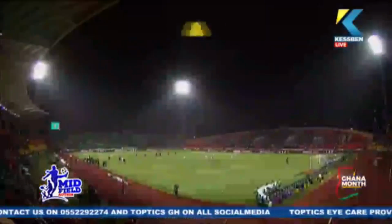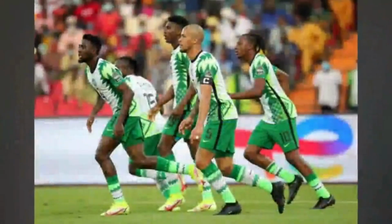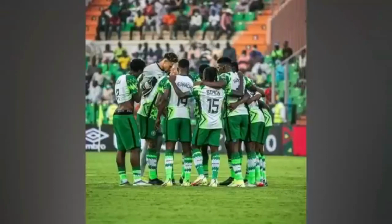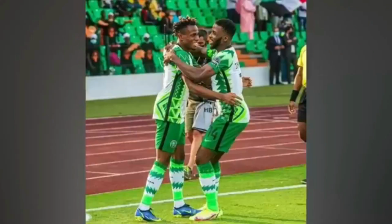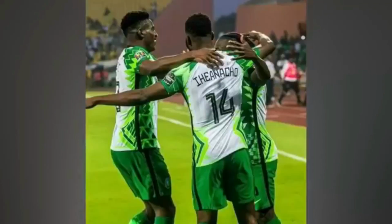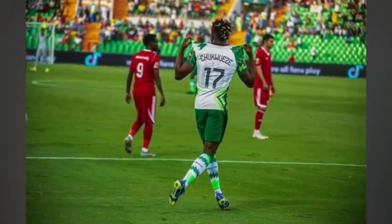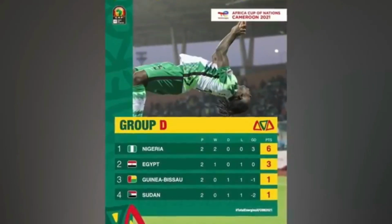So now they've been very much consistent with the 4-4-2 because it's giving them results. The 4-2-3-1, we saw Tunisia, and then they exited the AFCON because there's a weakness within this formation and Tunisia took advantage. The 4-2-3-1 can be converted to 4-4-2 or 4-2-2-2 because usually two and one five, two out wide and two on top. So this is the typical 4-4-2 for Nigeria, possibly Ghana too, with two out wide and two on top with different profiles. In the third game at the AFCON, you still have the 4-4-2 always and always.